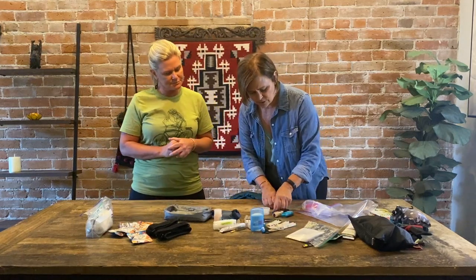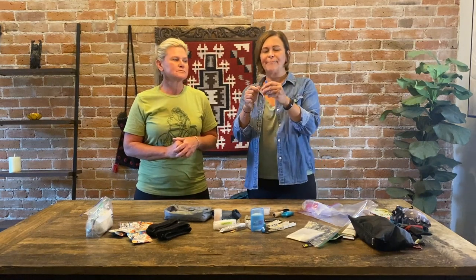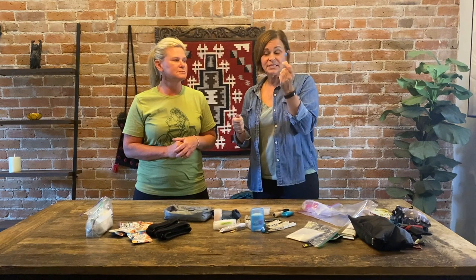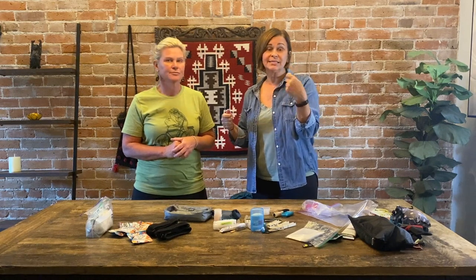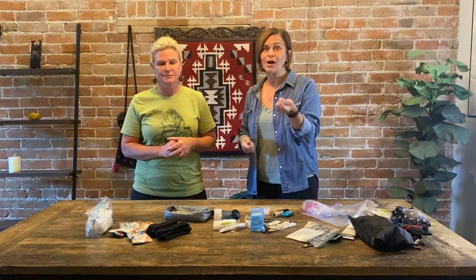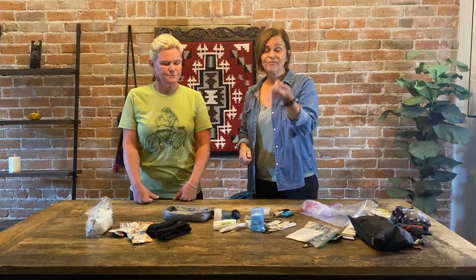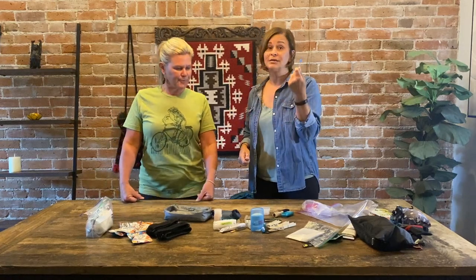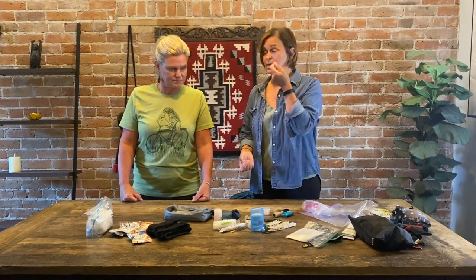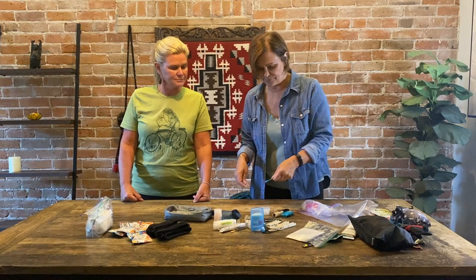We are also bringing some nappy or diaper pins. This is what we will use to hang anything that did not dry on the back of our packs. If you watch our videos, you can definitely see our socks hanging. So these came in handy. We use these all the time.